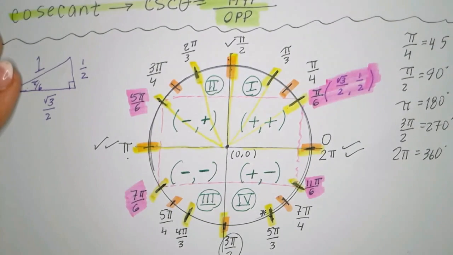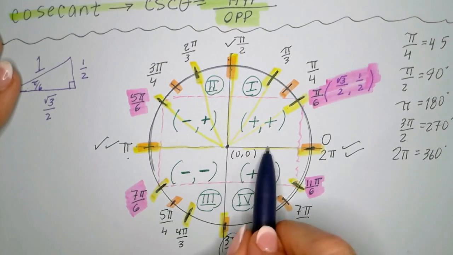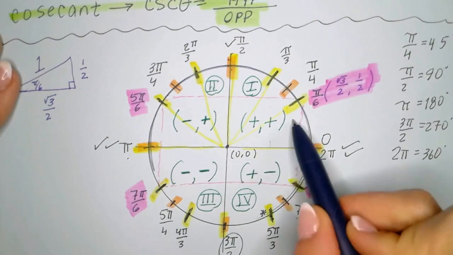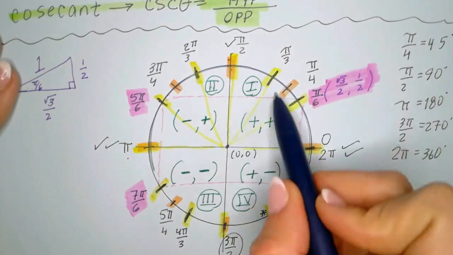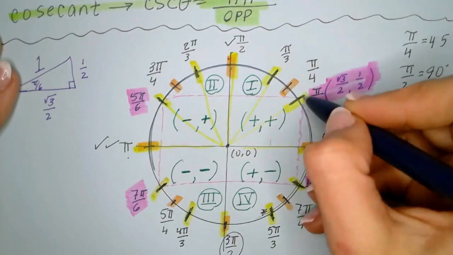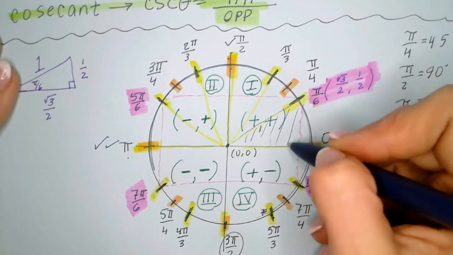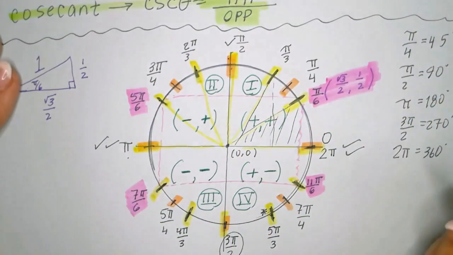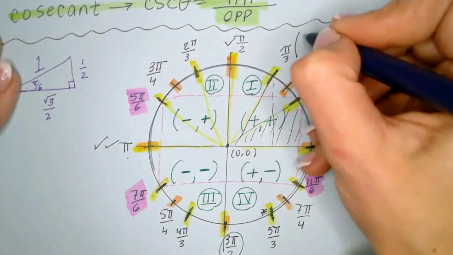Your left and right and your up and down switch. So instead of moving over rad 3 over 2, that's how much you move up. If I cut this little triangle out and flipped it over, do you see it would be the same as this triangle here turned on its side, right? Do you guys see that? If I cut this triangle out, right here, it would be the same as this triangle here. Do you agree with me? Thank you. Okay, so here, the ordered pair is just the other way.